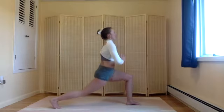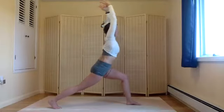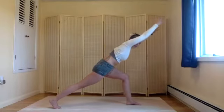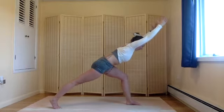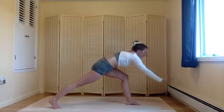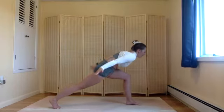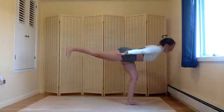Inhale, lift the right leg up, lift the arms. Exhale, hinge forward, finding this power lunge. Create a long line between the back right heel and the tips of the fingers. And then inhale, sweep those arms down and back. And then lift the right leg.